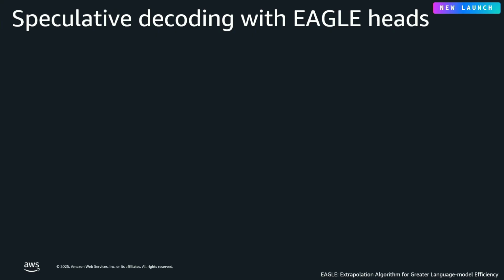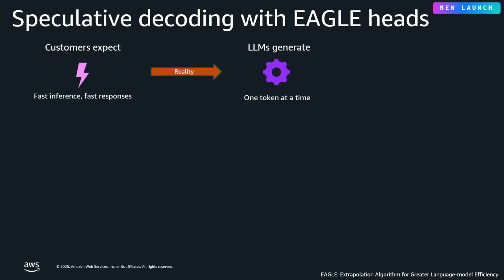And you can also see how the claim that we are making, that throughput increases with this, happens, so that the dots get connected. So normally, what does any customer expect when they are working with a chatbot or with an inference? They want fast inference. That's like table stakes nowadays. But in reality, LLMs generate a token at a time, which actually is slow. Hence, your throughput in general is not at the performance level that you want it to be.